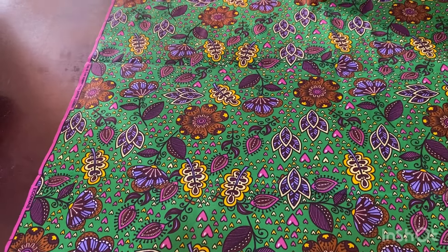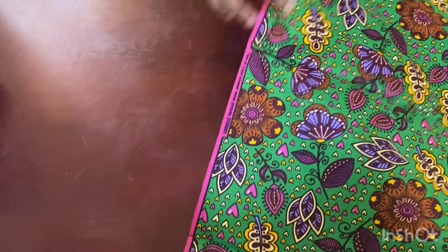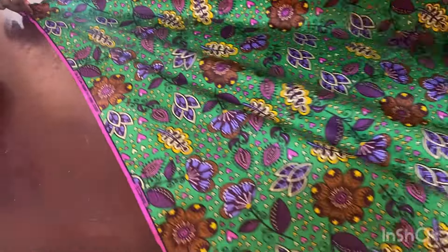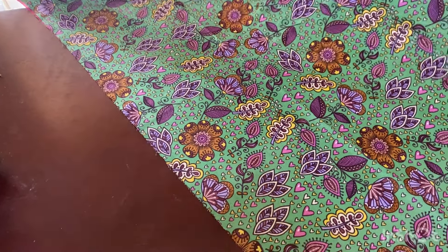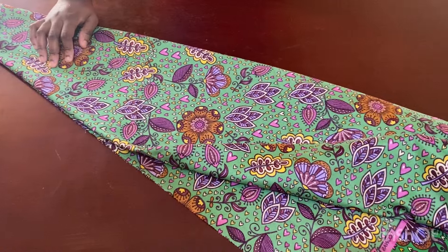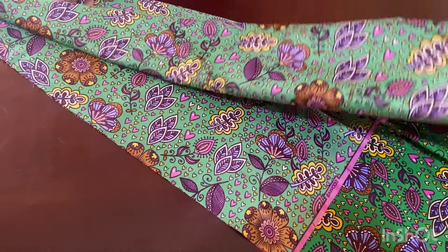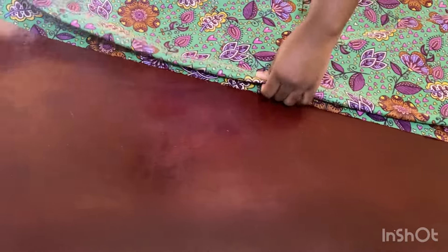The fabric you'll be using will most times be wider. First thing you're going to do is just spread out your fabric — it's just one piece, not folded yet. Then you're going to tilt it and fold it once. After that, fold it a second time. When you're using akara fabric the length will come down even more for this inner fold, but this is just an illustration.